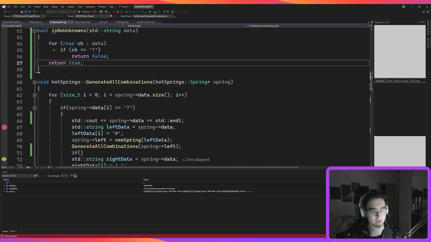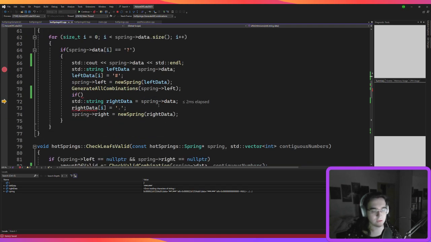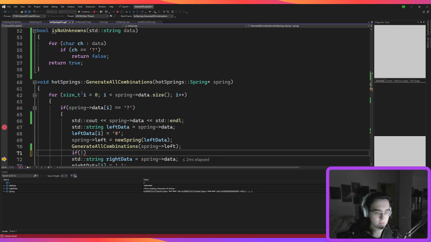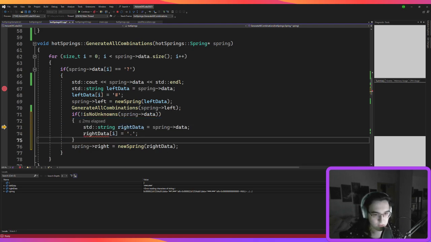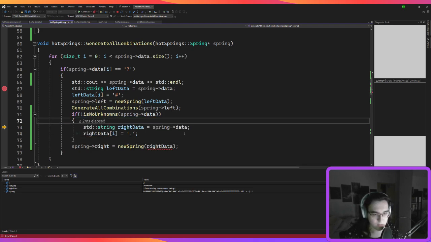Okay, so if I find a question mark, I still have questions. So I need to check if there are question marks. So if there are no unknowns in string data, then that and that.